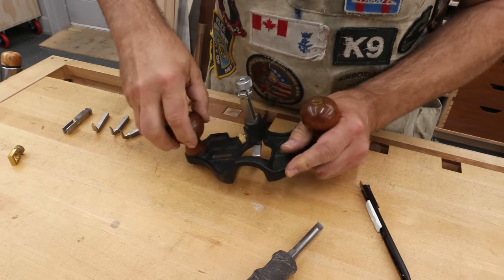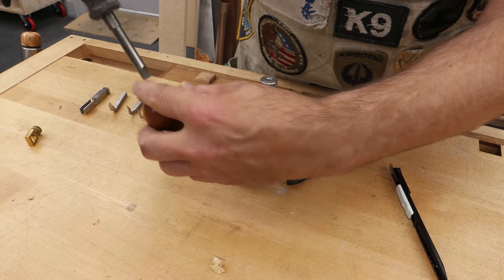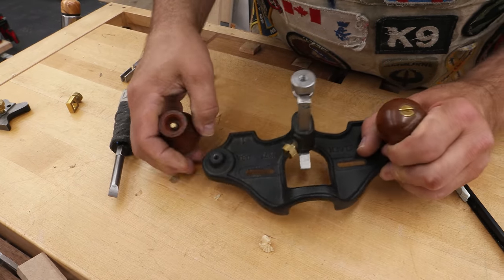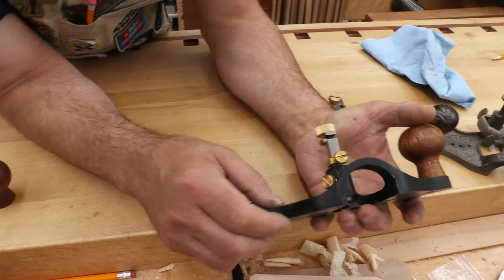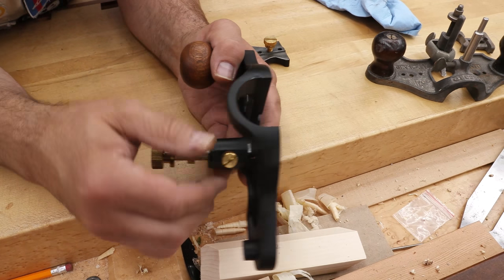I don't think I've ever taken this off, so I'm seeing it for the first time. Okay, well that's the same. That's right off the cast. So no difference there. See how smooth it works. It's got a depth adjuster, same thing.